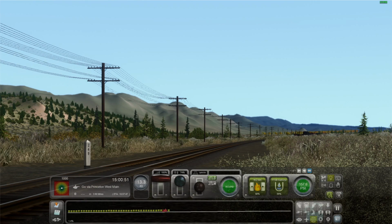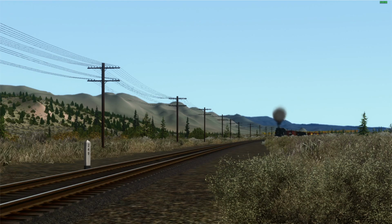So let's see here. We're still at... Oh, we're slowing down. Give it a bit more of an oomph. You really hear it struggling up the hill here. Yeah, she's starting to struggle. That's enough water in there. Oh, now you can see the smoke is kind of clearing up a little bit. It's starting to gray out a bit. This is pretty cool. Yeah, this is going to be a good shot.